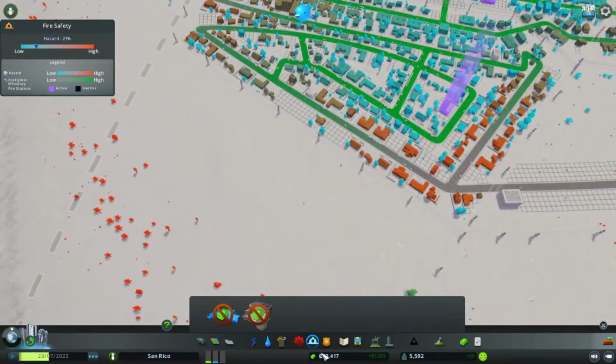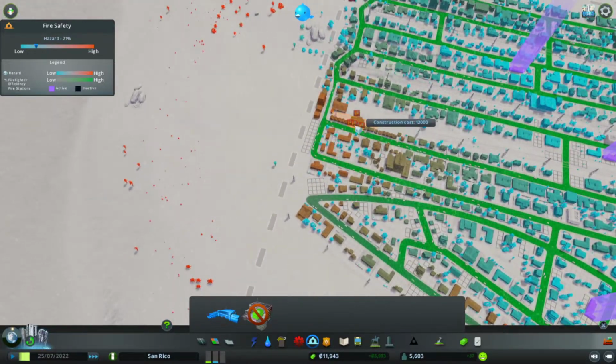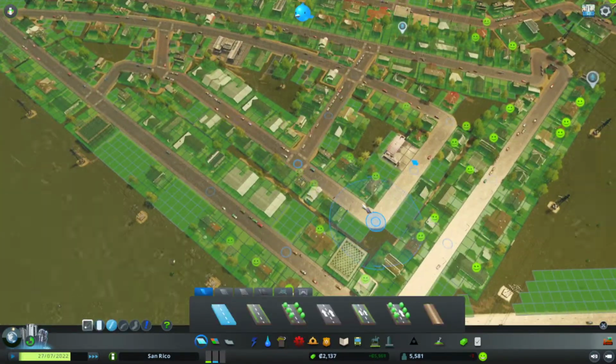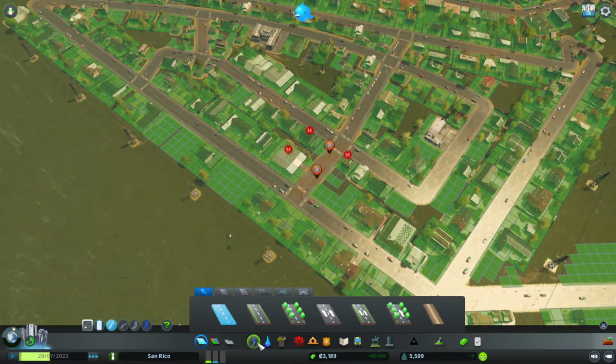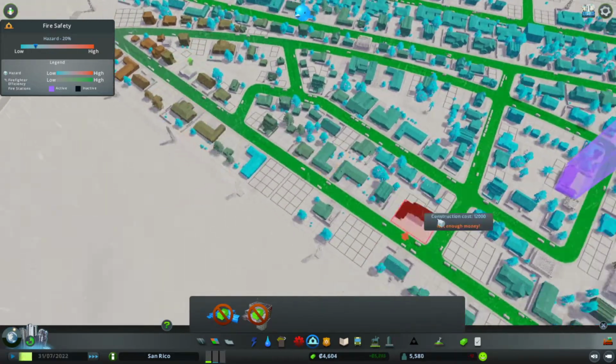Jesus Christ, we are making so much money. I just spent all of the money and it's already pretty much all back. That's amazing. Let's plop that down right there. And let's make a road right here so that this area will be okay.